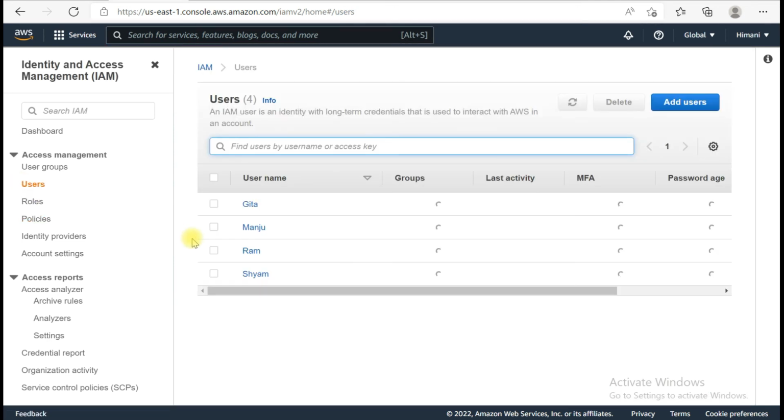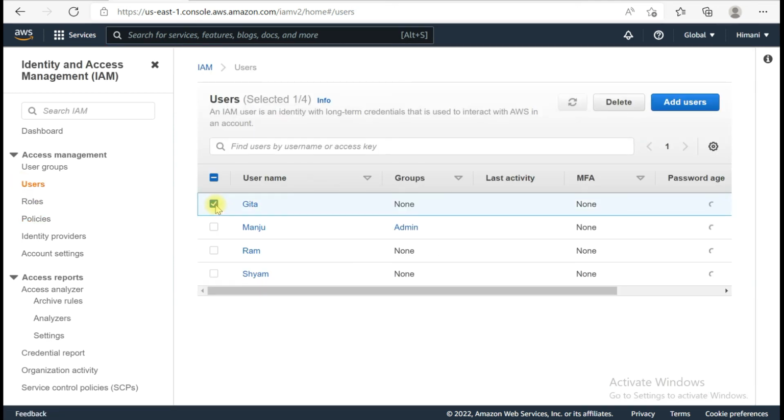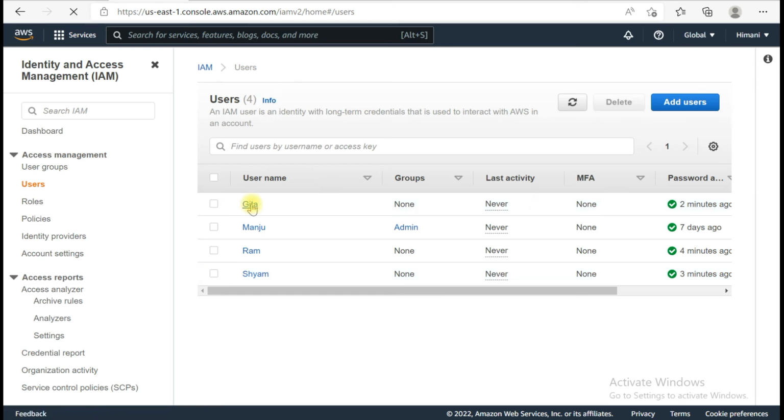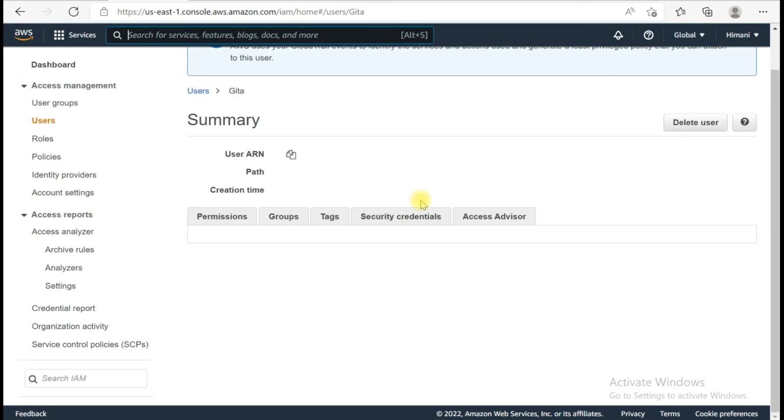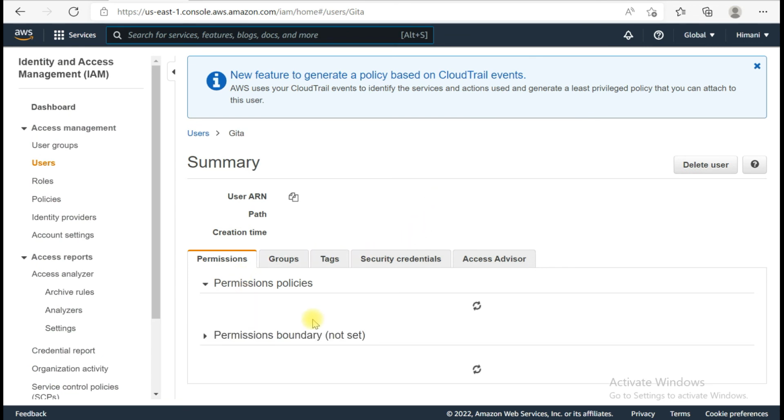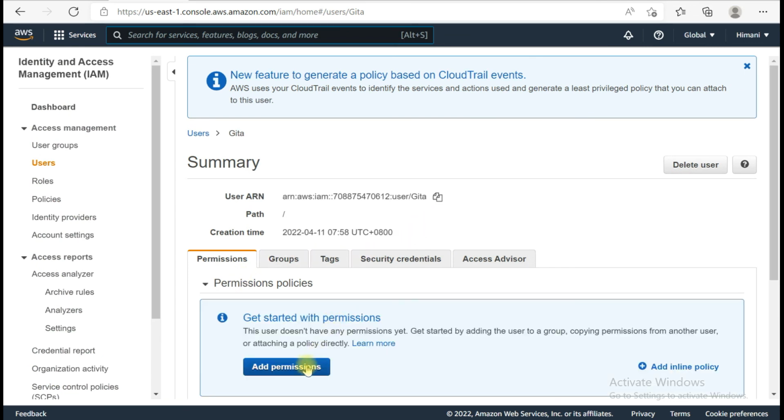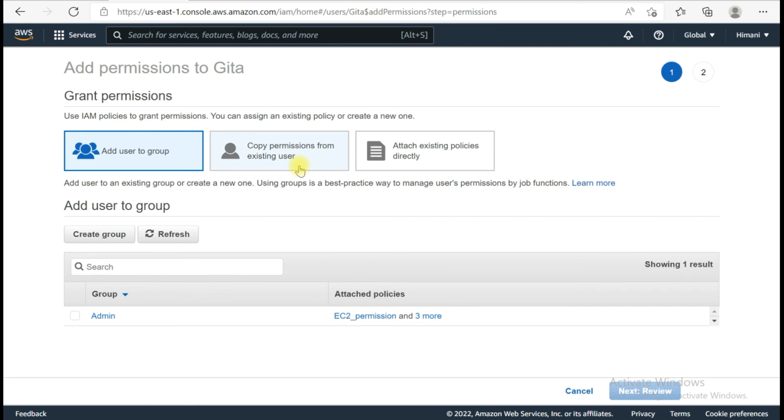Go to users, take Geeta and Sham. We need to go inside like this; we cannot select Geeta from here. Permission, add permission. Attach the existing policy.